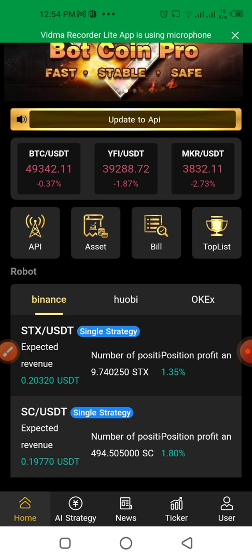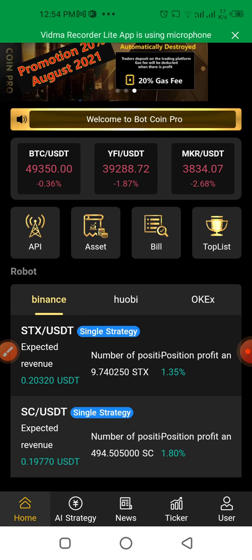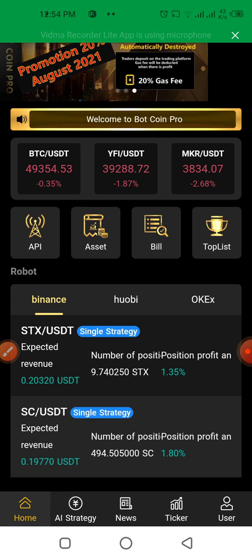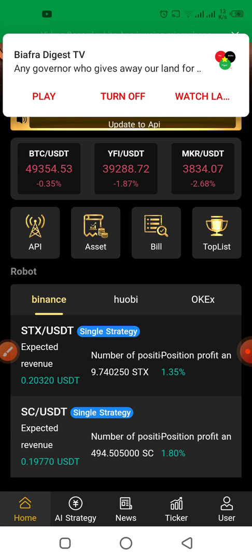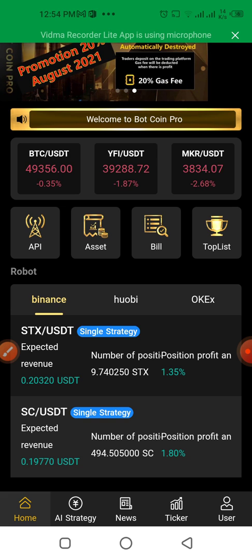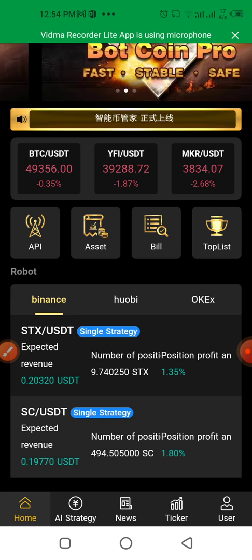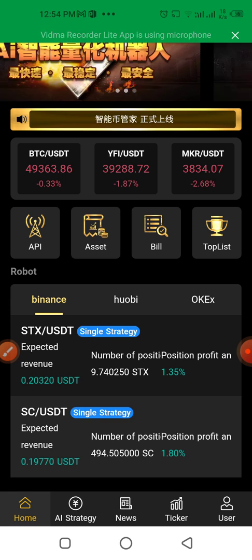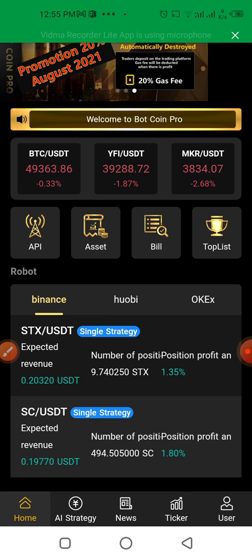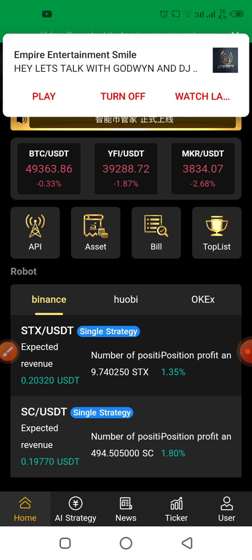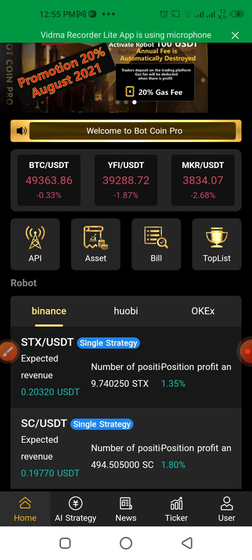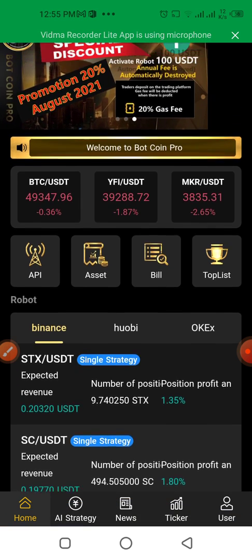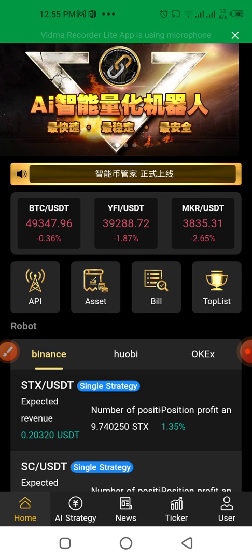BOTCOINPRO is a highly intelligent bot, and its return on investment has no parallel. It's highly lucrative as it gives you between 10% to over 70% of your trading capital, of your trading fund. People who have used this will tell you a lot about it. I'm also into RealQ. I trade with RealQ and a couple of other bots, but this so far has been very magnificent. And as you see, this robot has over 350 coin pairs for your trading. Yes, over 350 coin pairs integrated inside the bot for trading. So that tells you the rest of the things you need to know about it.